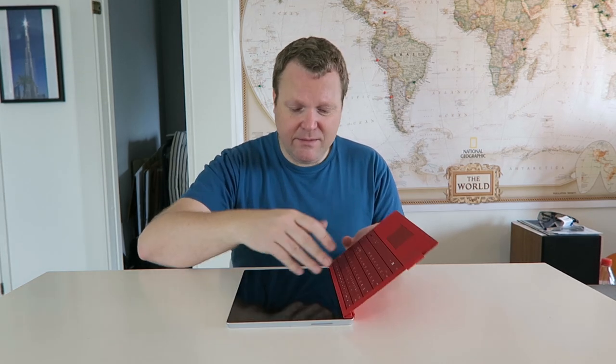So for professional use, you're better off using something else. This feels like it's very much geared towards students. You've got the pen and the kind of, oh, I'm gonna take notes stuff. I can, for the life of me, not understand why people would want to use a pen to write on a tablet. It sounds like a neat idea until you actually try it and realize, oh my god, I haven't used a pen and paper like that since 1995. I type a lot faster than I write with a pen and paper. And you can actually read what I type, and you can't read what I write. So for me, I don't really see the point in using the pen. I did buy a pen for this, but can't really see a point for using it.